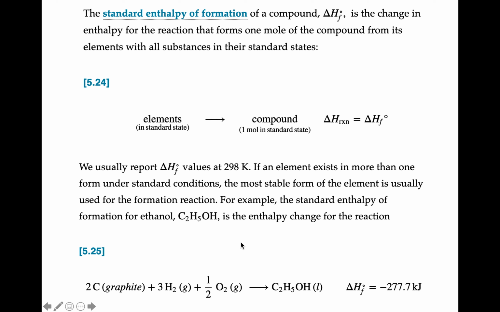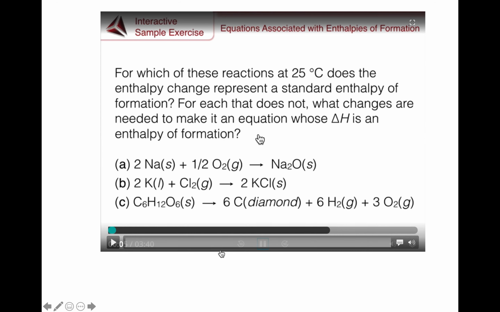Here's an example, and it's pointing out that the standard condition for hydrogen, if you need that as an element, is hydrogen gas. O2 would be the way to get oxygen atoms. For carbon, carbon has different forms that you might be familiar with. Diamond would be an example. It turns out that the elemental form that we use in these, the most stable, is carbon as graphite. So how do we write and make sense of these kinds of equations? I'm going to go to a portion within the e-text here. I think this sample exercise does a good job of describing it. Let's see what the authors say.